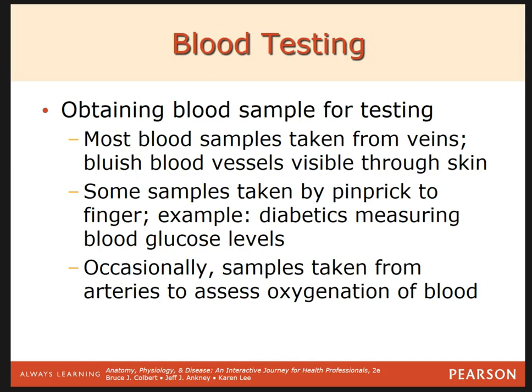And then sometimes we do ABGs, or arterial blood gases, to find out what the oxygen level is in the blood. Now, your arterial blood throughout most of your body is the blood that's just come from your lungs, so it's rich in oxygen. When an arterial blood gas is drawn, that blood is very, very bright red, like the blood when you cut yourself, because it comes to the surface and mixes with the oxygen in the air. So we use that to see the perfusion of the oxygen, the concentration of the oxygen in our arteries.